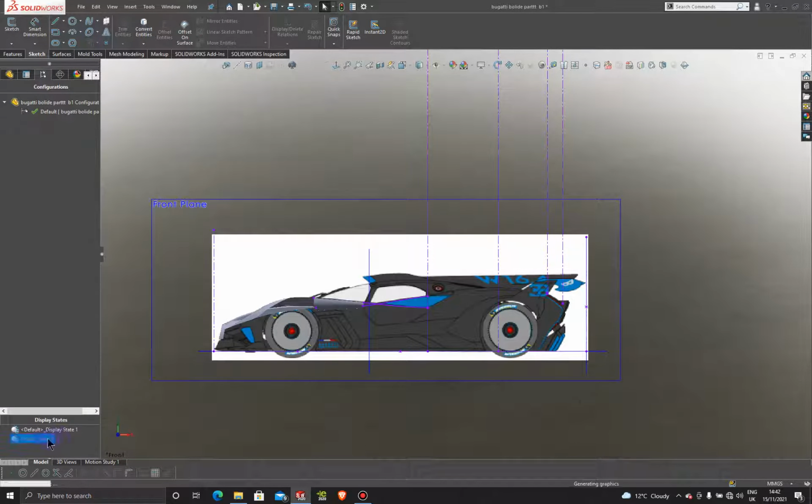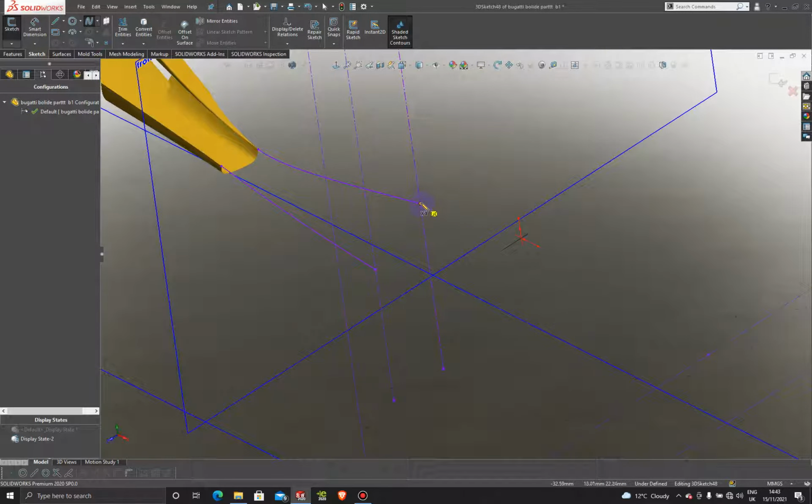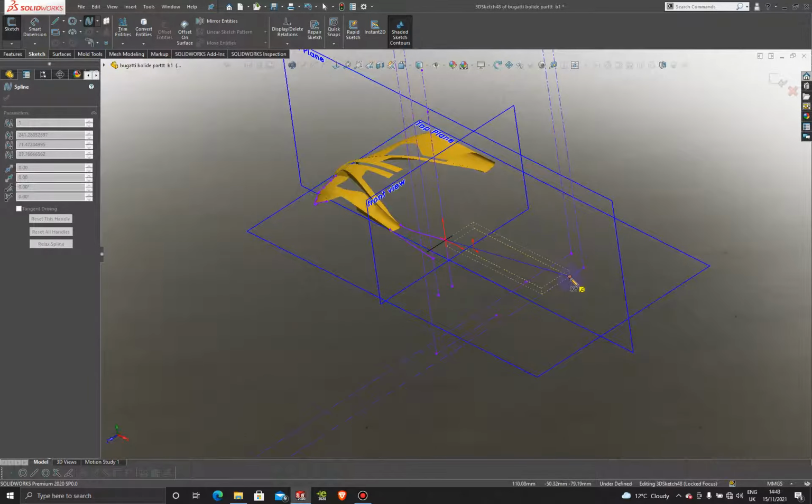All right. So we have 2 points here. That's the inner one. And this one here is the outer one. So let's add our first 3D curve to that inner one. Let's start from this point and then go to this point here. So that's the inner one.